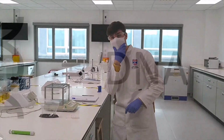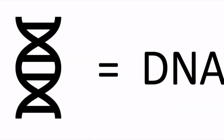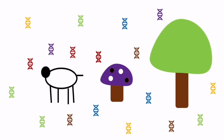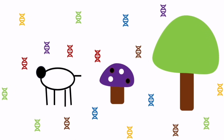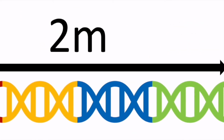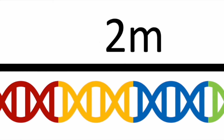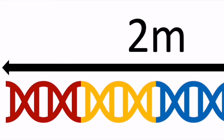Great question. DNA is a remarkable molecule found in all living organisms. It's about 45,000 times thinner than a single human hair. If you stretched out the DNA of a single cell, you'd have around 2 meters of it. The same distance for social distancing, in fact.